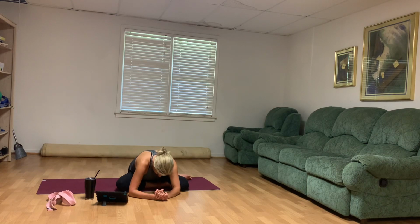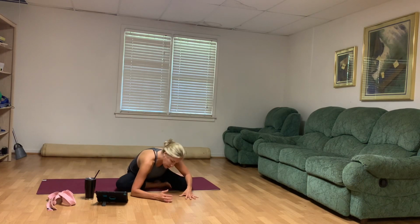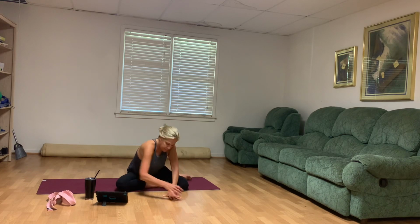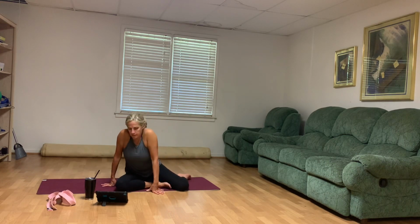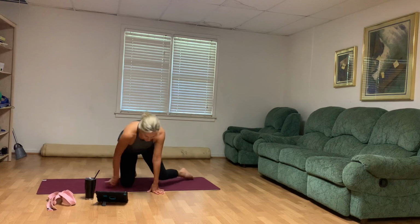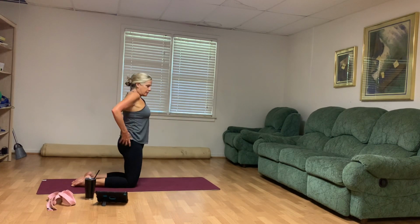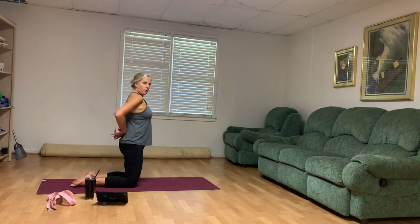Now, keeping the head and chest down, wind a little bit farther to your left and look over that left shoulder. And untwist. Good, let's go ahead and come up onto your knees. Let's clasp those fingertips behind your low back.